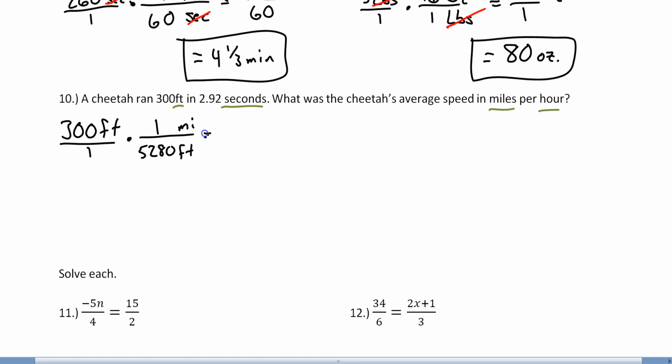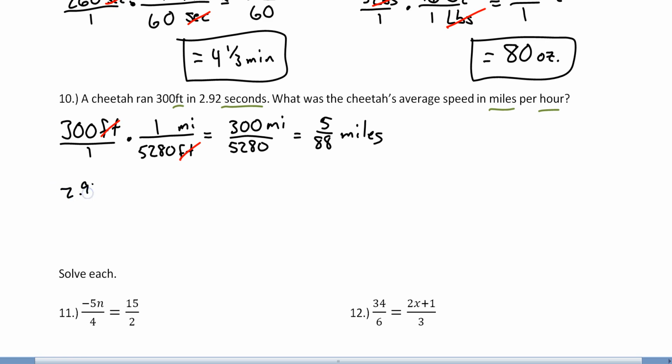All right? And so when I multiply straight across, I just say, okay, 300. Again, the feet cancel. Sorry, I should show the feet canceling. So when I multiply numerator times the numerator, that's 300 miles over 5,280. And from here, I could plug that into my calculator and get a decimal, all right? But I really don't have to do that just yet, all right? This is essentially in miles. I could leave that as a fraction. I could reduce the fraction. In fact, if I reduce this fraction, 300 divided by 5,280 as a fraction, it's going to be 5 over 88, all right? And again, that's just in terms of miles, all right? I could do the same thing then with the seconds. I want to convert this.